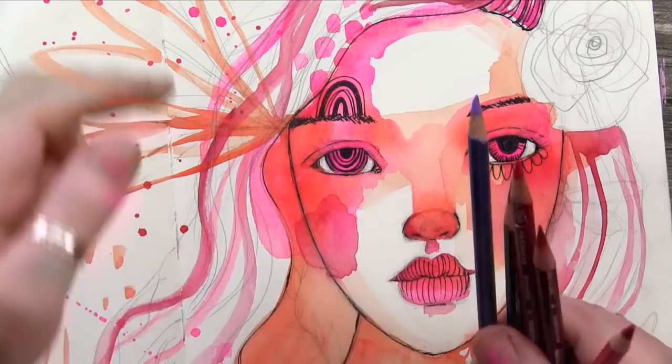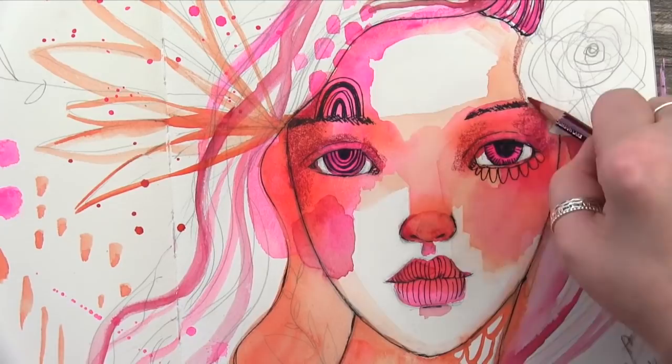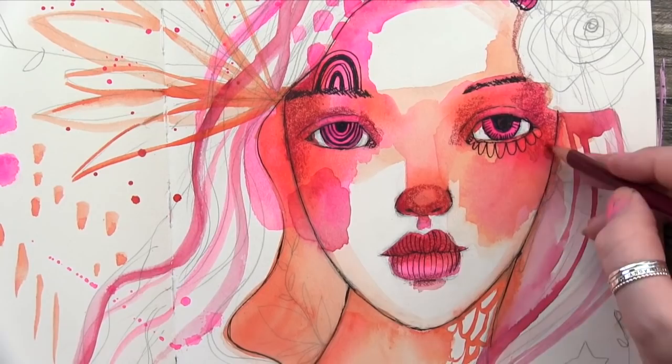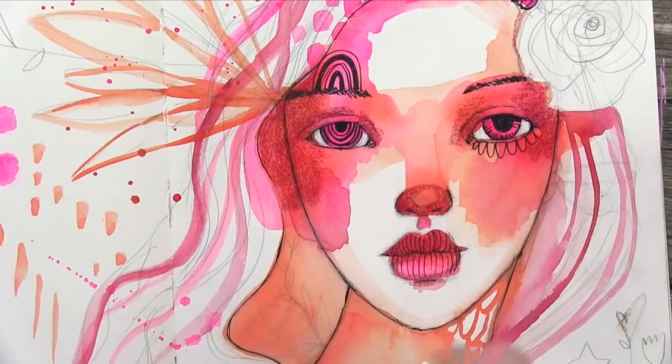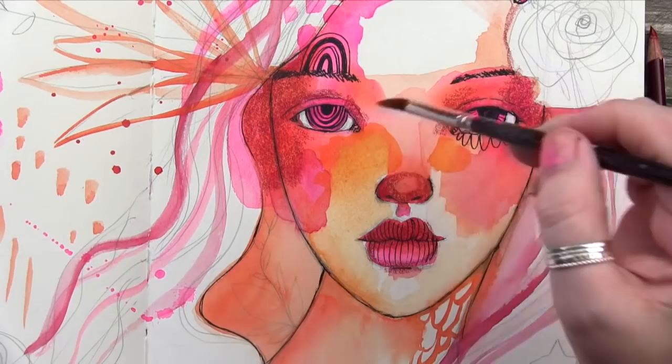I'll be using some colour pencils as well. With colour pencils I like to deepen the shading around the eyes — I'm using a reddish magenta here to create those darker areas. The upper lip is usually darker than the lower lip, so I added some pencil to the mouth there as well. Basically I'm applying this pencil in the areas where I would expect shading to be. Then back to a bit more paint — bringing in some orange — still sticking with the two analogous colours, orange and pinks. Keeping some areas white and drying between each layer with a hairdryer.